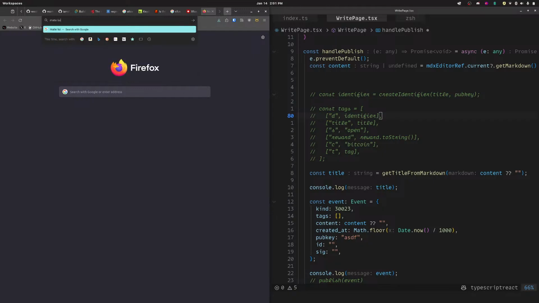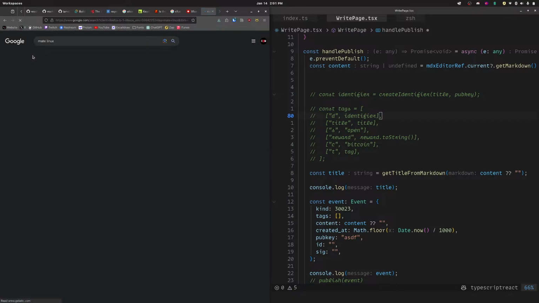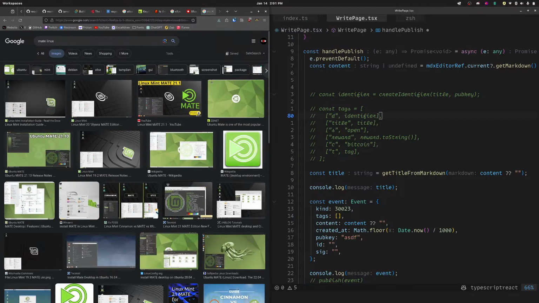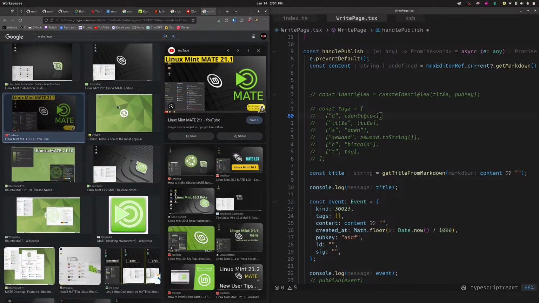Mate Linux. Yeah, I really like the simple things now. These simple, familiar desktops, the ones that I kind of remember from when I was younger.